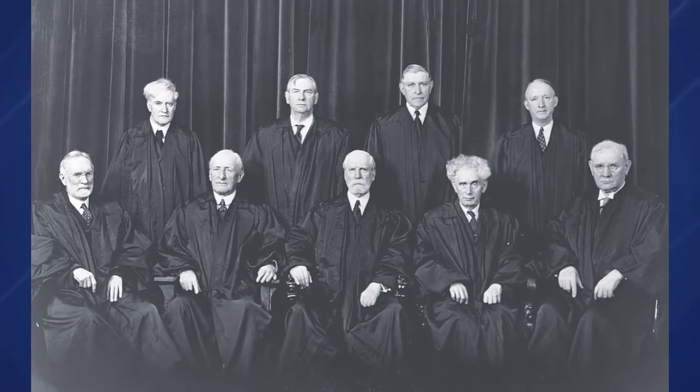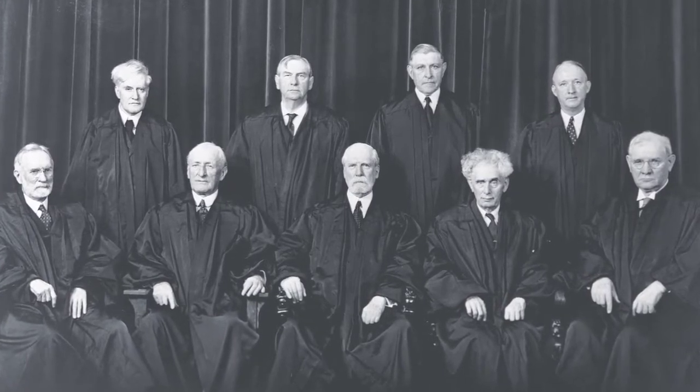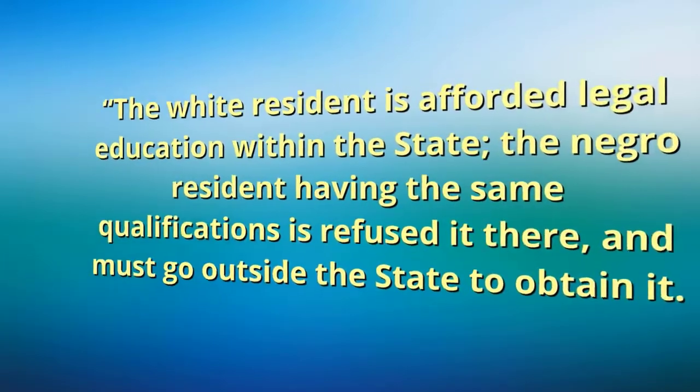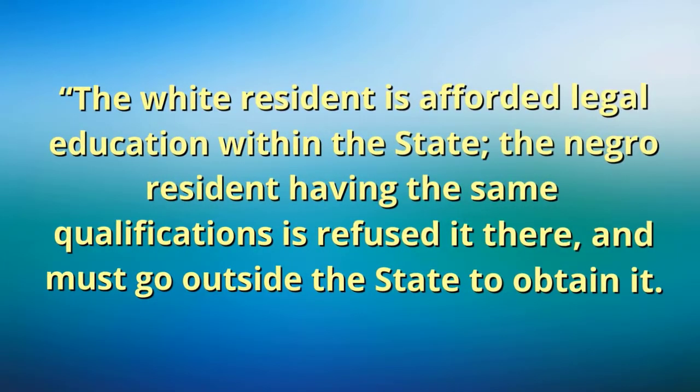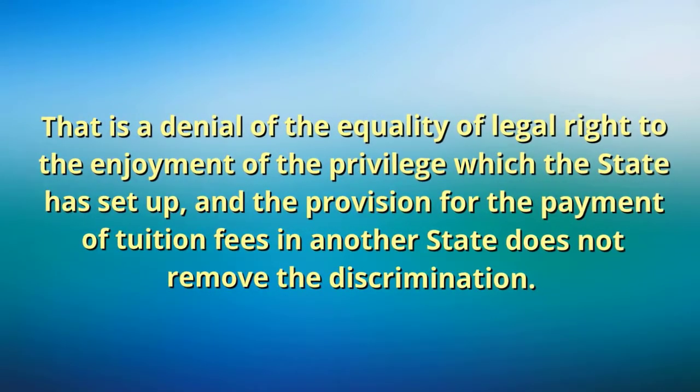Although the court didn't overturn Plessy, it said that states cannot avoid offering services to non-whites by sending them out of state. In a unanimous decision, the court wrote, "The white resident is afforded legal education within the state, the Negro resident having the same qualifications is refused it there, and must go outside the state to obtain it. That is a denial of the equality of legal right to the enjoyment of the privilege which the state has set up, and the provision for the payment of tuition fees in another state does not remove the discrimination."